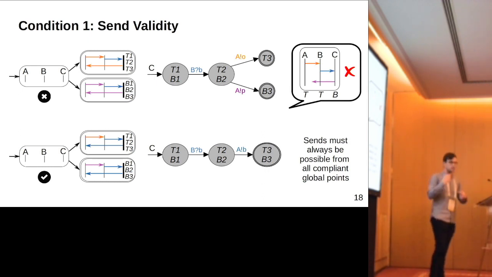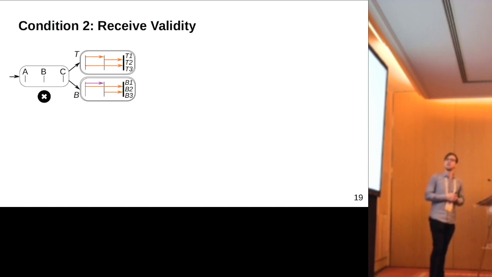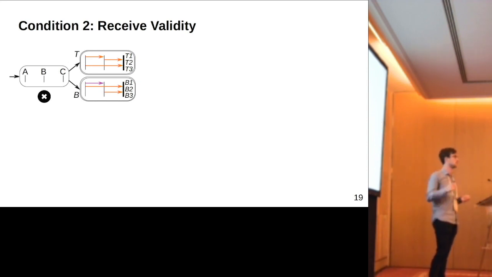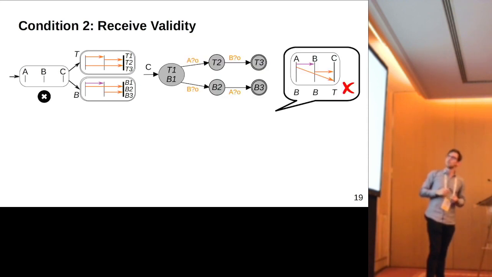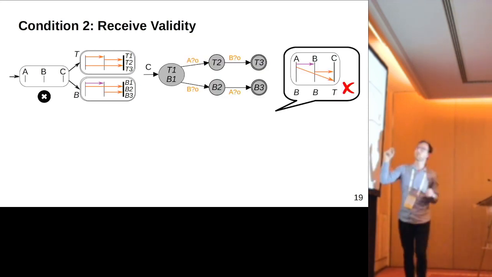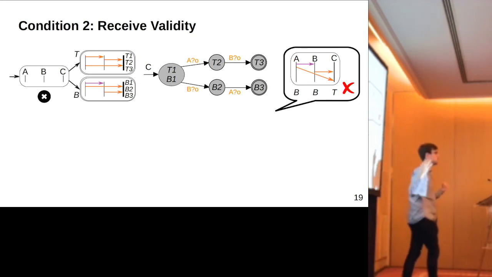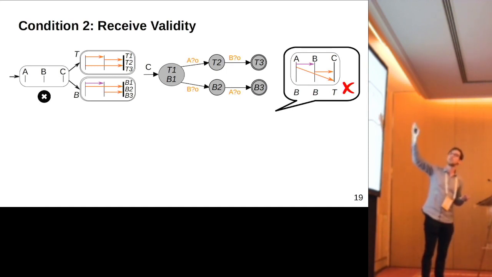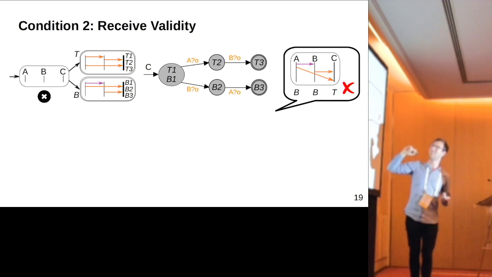For the other operation, receives, let me also give you a very toy example where, again, A decides the branch to take by sending distinct messages, and then both the subsequent interactions are the same messages, just in different orders. The candidate implementation for C looks like this. Initially, it's in T1 and B1, and then it can receive any of the two messages, and if it receives from A first, it thinks it's in the top branch. No, it should be exactly the other way around. I'm sorry, this is a typo. So, that's unfortunate.